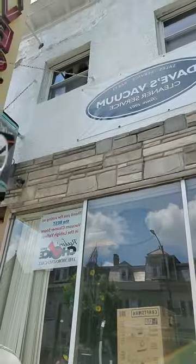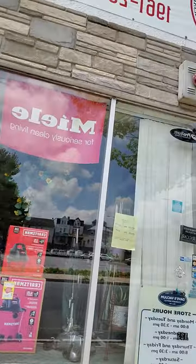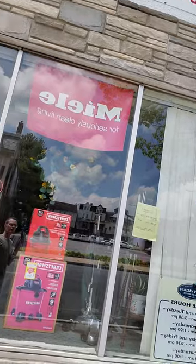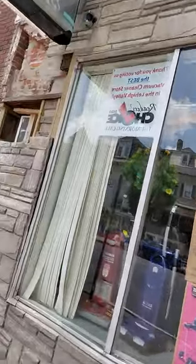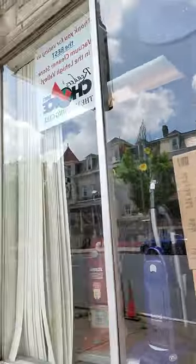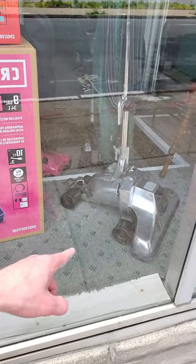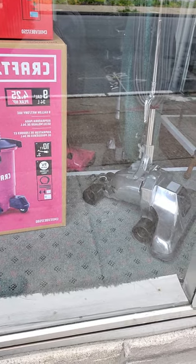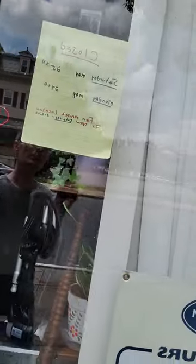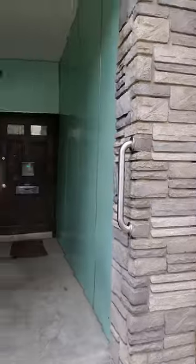And this is Dave's Vacuum. So basically they're selling German brand stuff in here, and probably a lot of that is used vacuums that Dave has kind of put back together. That one's got quite the design to it — it's a Royal. It says he's closed for this holiday weekend, but they do take credit cards.